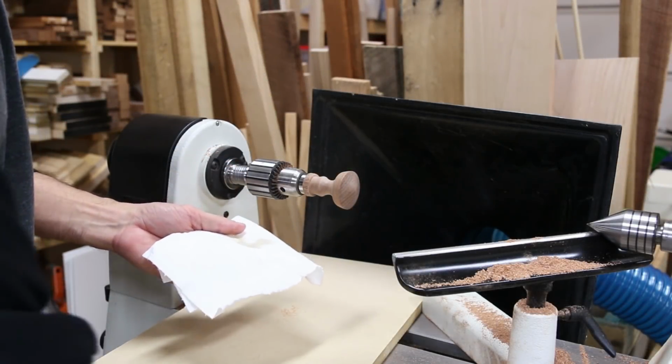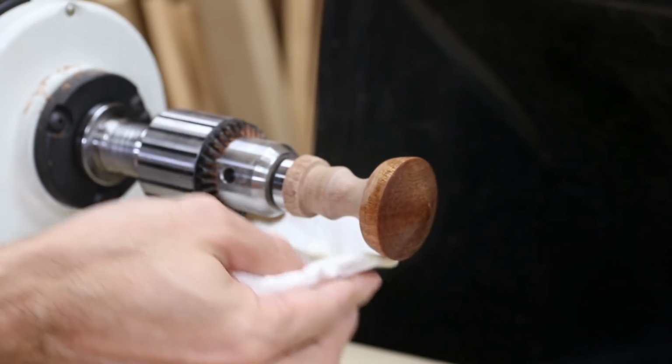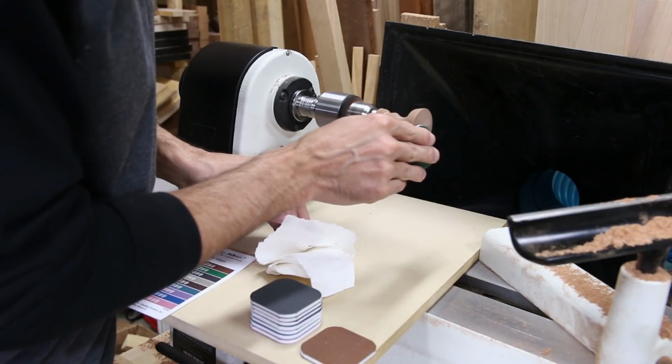I'm using a water-based wood turner's finish to seal the stopper. I got this bottle of finish when I first started turning, and I love the results, so I've actually never used anything else. I applied a heavy coat which soaks in pretty quickly to the end grain, and I applied about 4 or 5 more coats.